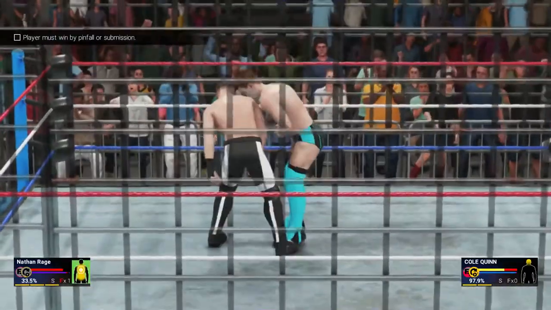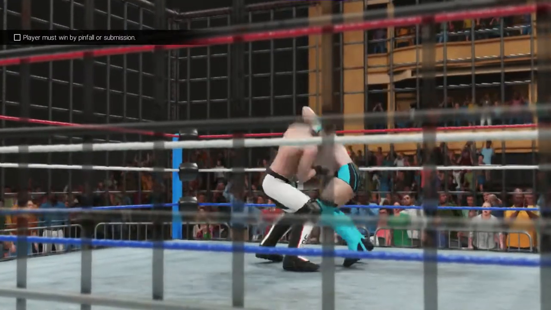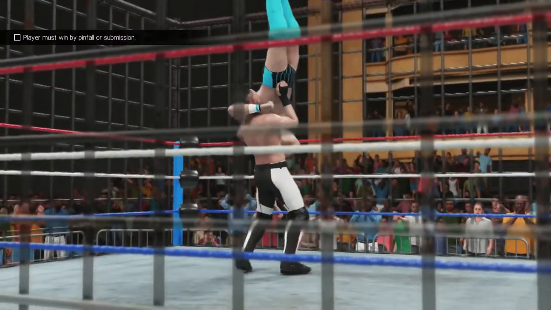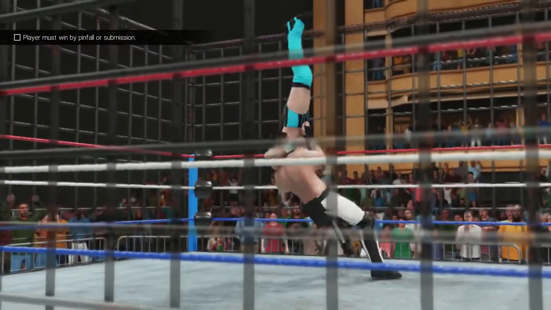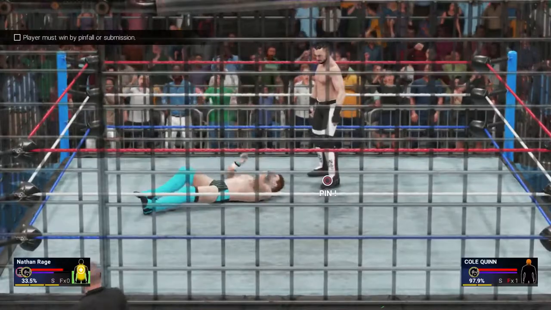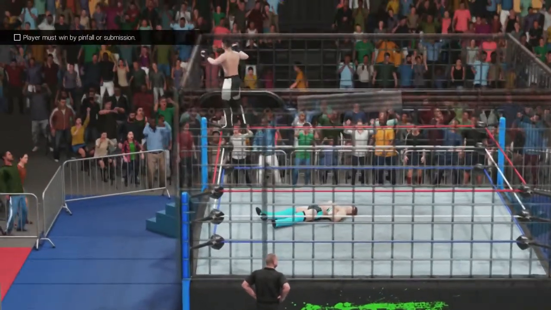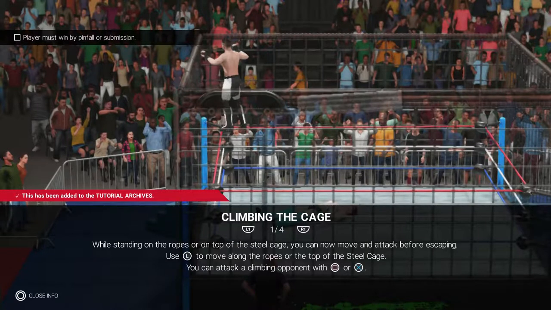Nathan Rage. Oh, nice kick to the gut. Another kick to the gut. Now he's going for a suplex. A stalling suplex. This is going to look naughty. Oh, it's a brainbuster. Nathan Rage hitting Cole Quinn with a brainbuster. Now Nathan Rage going to the top rope. Climb in the cage. So I stand on a rope, so at the top of the cage you can move around and attack.